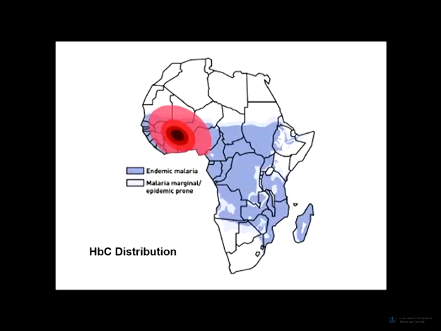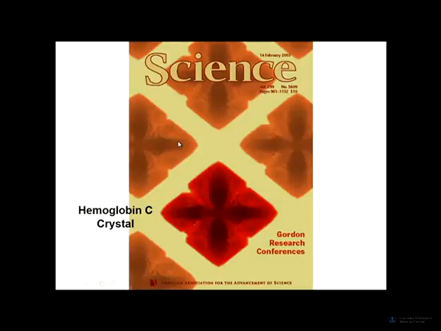Okay. The next hemoglobin I'm going to talk about is hemoglobin C. This is another hemoglobin that is probably protective against malaria. It arose in northern Ghana, and it's the same number 6 position. There's a mutation in the same number 6 position in the beta globin. But instead of making the long fibers that you see in sickle cell, with hemoglobin C you have the formation of tetragonal crystals.